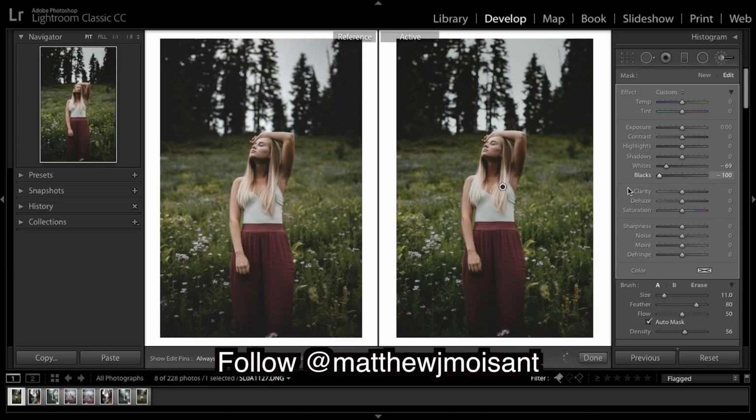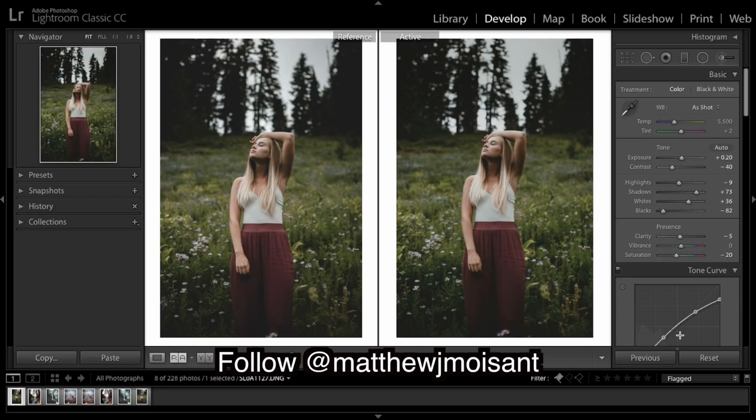As you can see, just gives a bit more detail back. And dehaze will also do that. We bring dehaze up. And I think we're looking good. I can't really spot many other major differences.